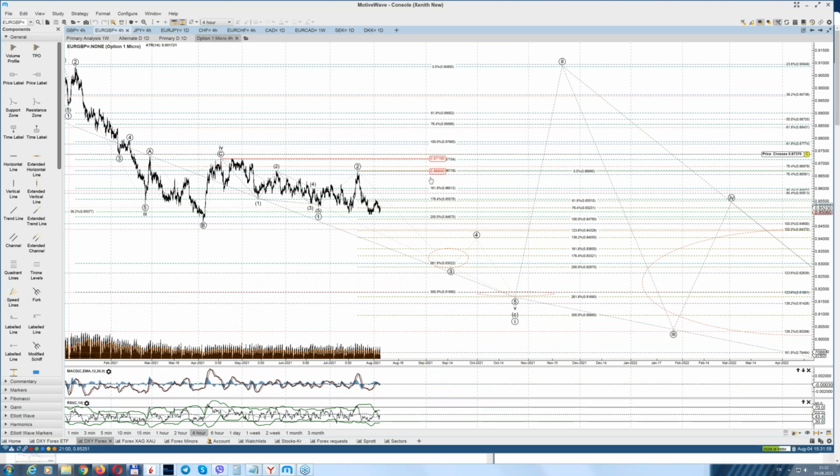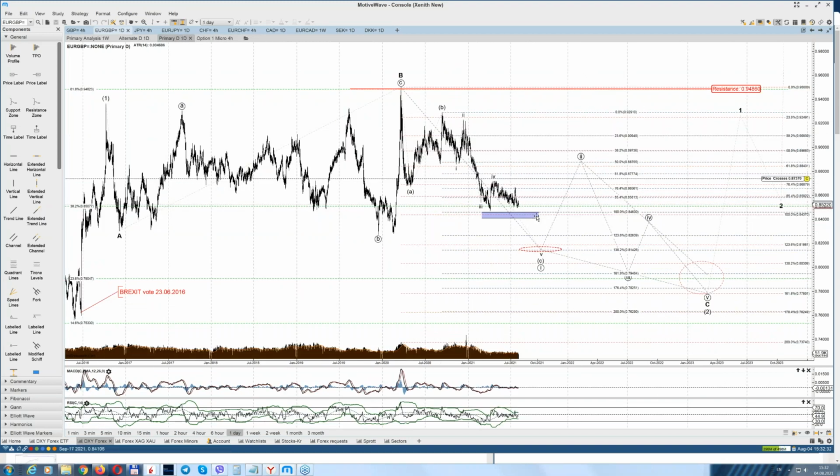In the case we take out 0.8669, this red line, then entire count gets questioned. This still may be waves A, B, C, and now we are setting up another bounce within the same wave 4. I do not pose this count as this consolidation could provide us with numerous options. Therefore, I'm focused on the key signal level on the upside and the pivot support at 0.846. Basically, with this pair, I remain neutral.